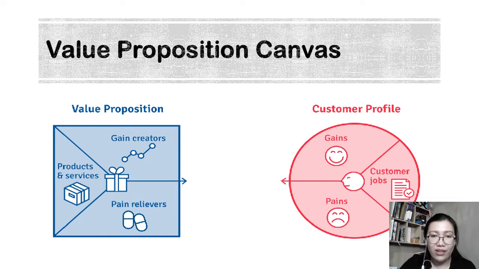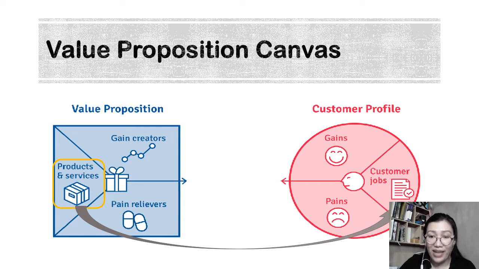First, under the value map is the products and services. This is a list of all products and services a value proposition is built around. Here you can mention not only the product itself, but also its versions like premium, standard, or anything like that. This field should not be filled with a list of features your product will possess. It should focus on what you can offer to get the customer's jobs done.